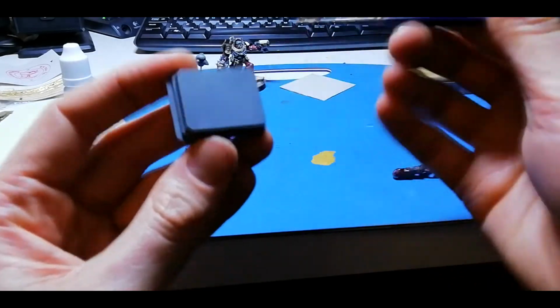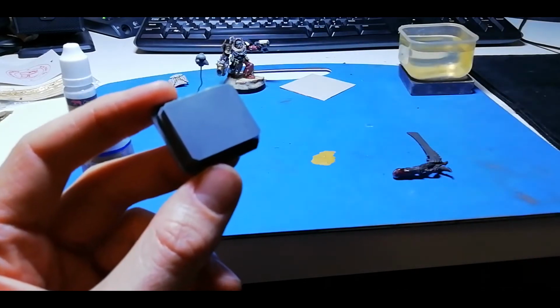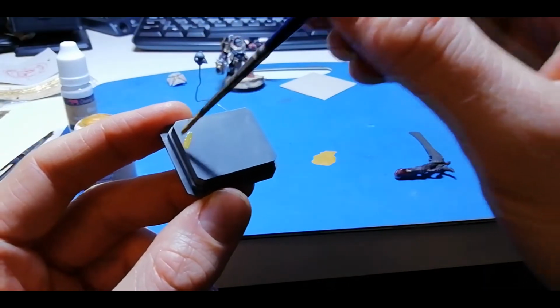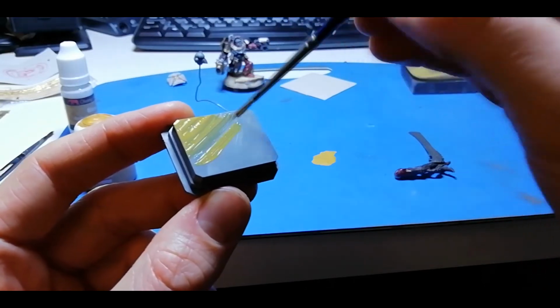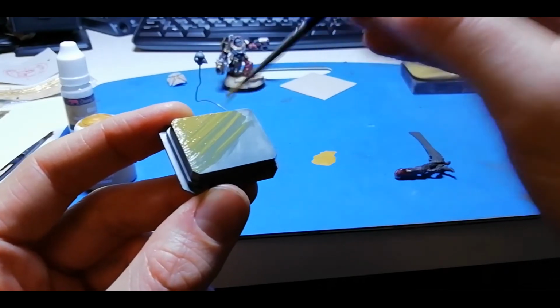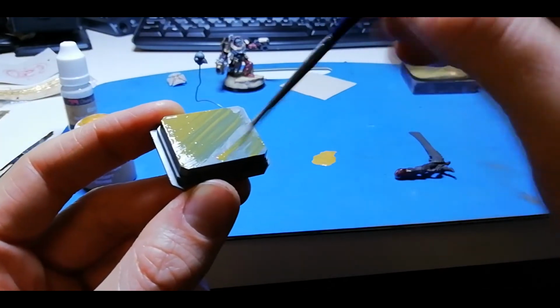Now what I'm going to do here is paint in one direction on this surface, trying to keep my brush strokes not necessarily to a minimum, but the force of the brush strokes to a minimum. I want to have the flattest surface I can possibly get. Now it's a little different than paint. Even though there's paint mixed into it, this is very much a glue, so it almost dries immediately when you put it onto a surface.